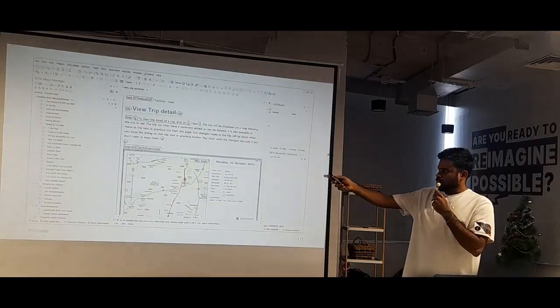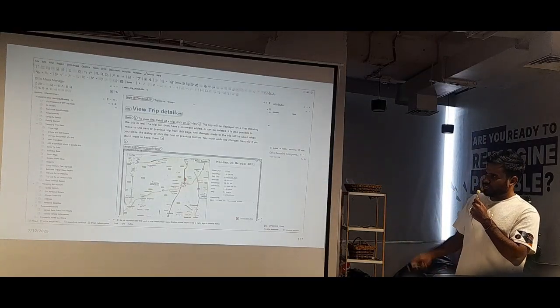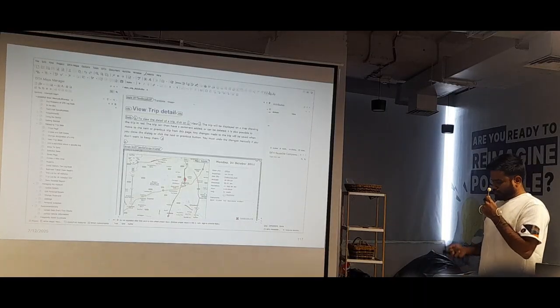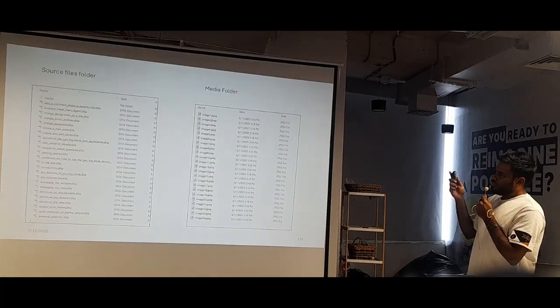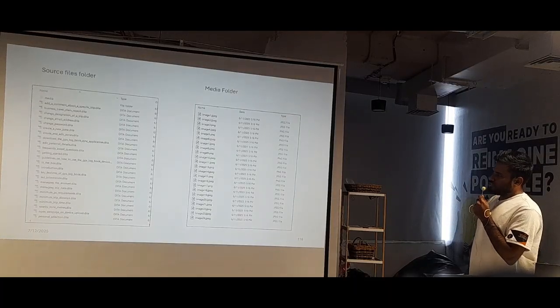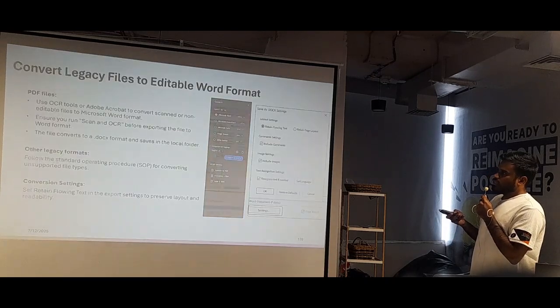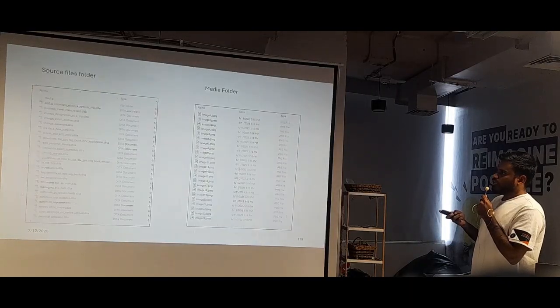From your data maps manager, you can select an individual topic, just right-click it, and you will get the import option. The same way, you can go to the data map and import from there also. Or if you locate your source file folder, from here you can import individual maps as well as individual topics to the CCMS. Post that, we can just publish the document as per our standard publishing method.